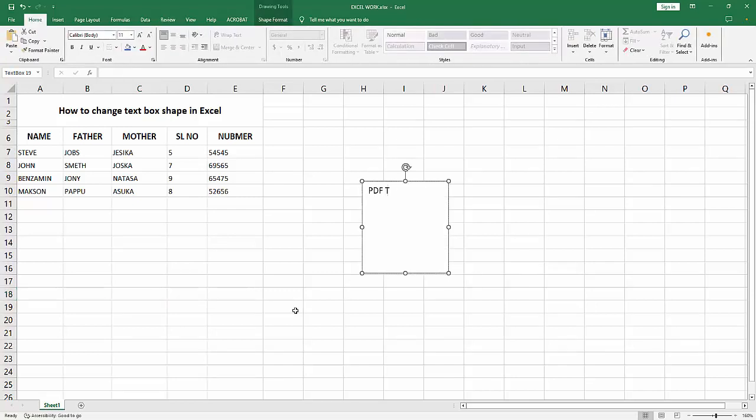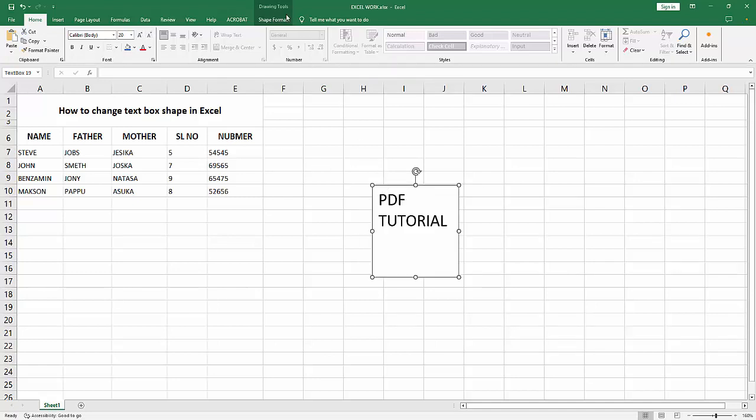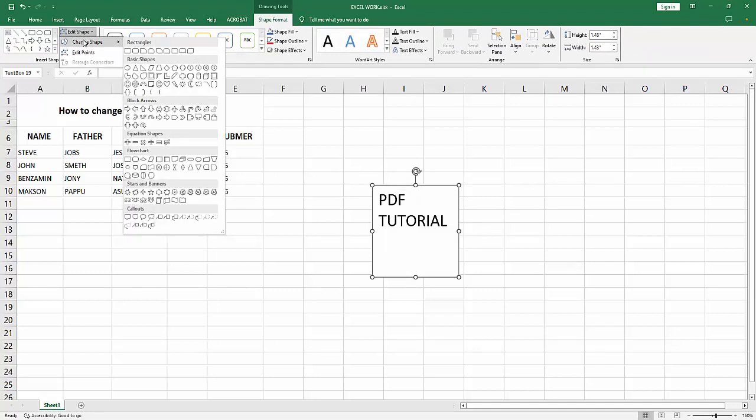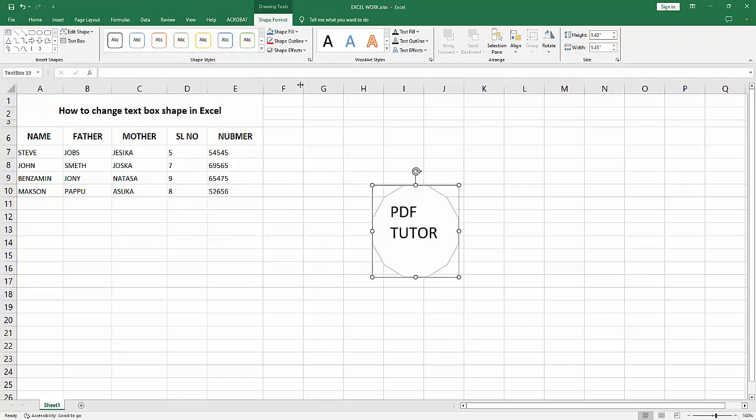You can write anything. You want to select the text, click and drag on your mouse and increase the font size. Now you want to change the shape of text box, select the text box, go to the shape format menu, select the edit shape drop down menu, choose the change shape option. We can see here many shapes. Now I am making the shape a decagon. You can add the outline color.